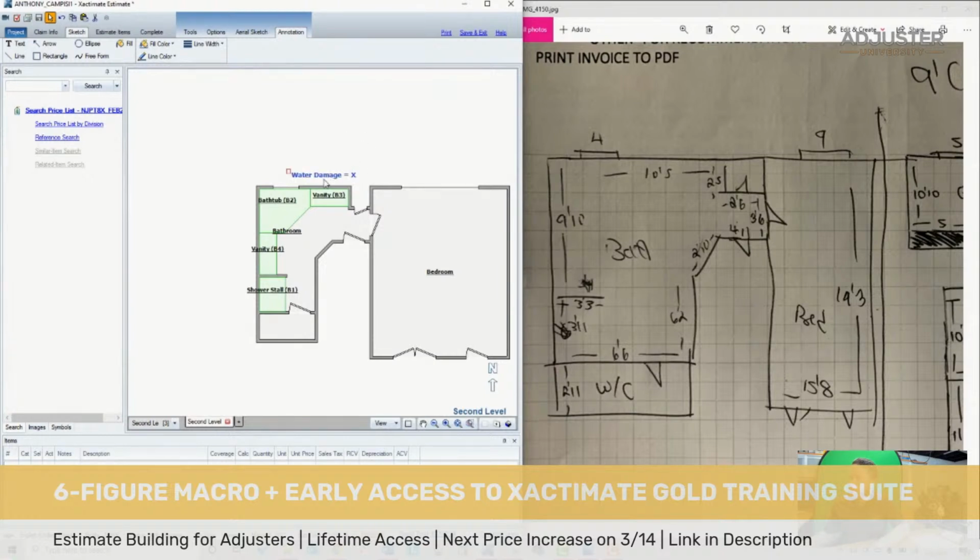So what I do, we have this little note, water damage equals X. Now I copied my one little lone X so that I can start pasting them like this. Control V, Control V, Control V. Get rid of all these. Now let's drop some Control V's where we saw the water damage. It was around here, and it was around here. Here we go.